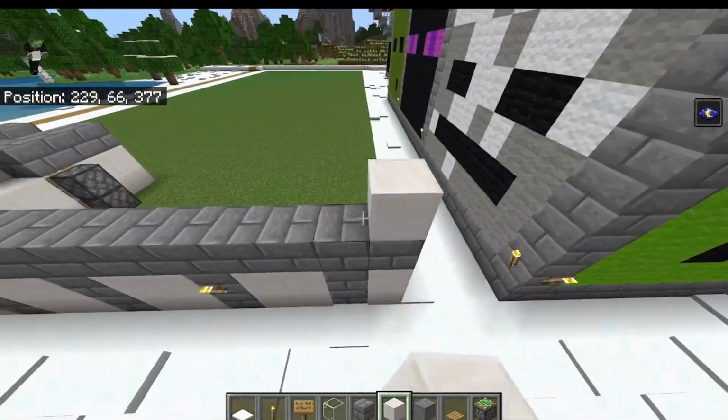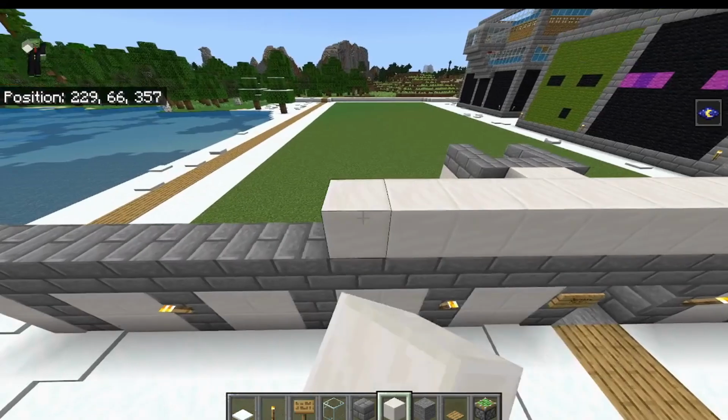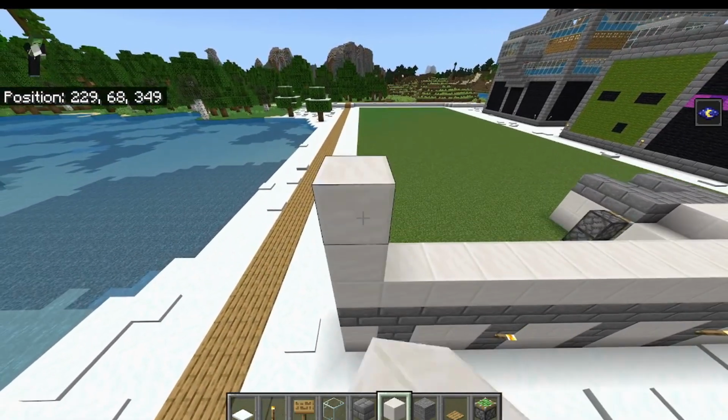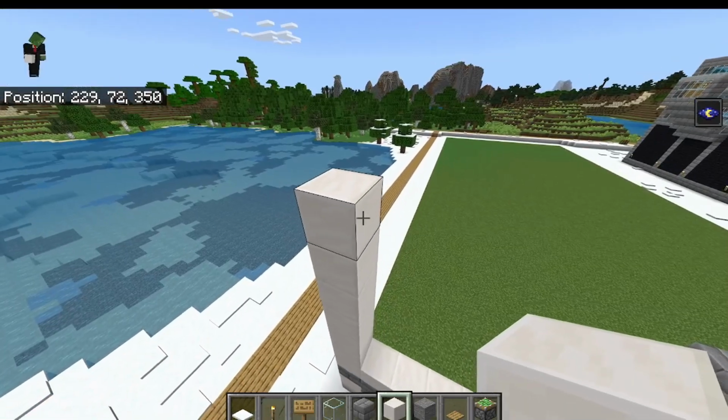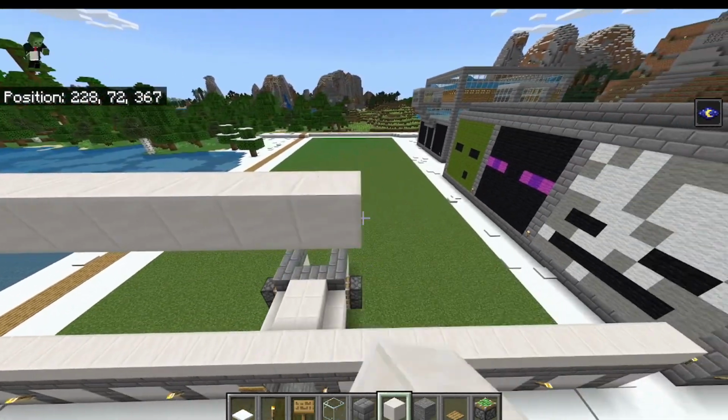So, what we then want to do is we want to build a massive line of quartz, and we want to go up 1, 2, 3, 4, 5, 6, and you want to bring it along all the way to the end, make a massive box.